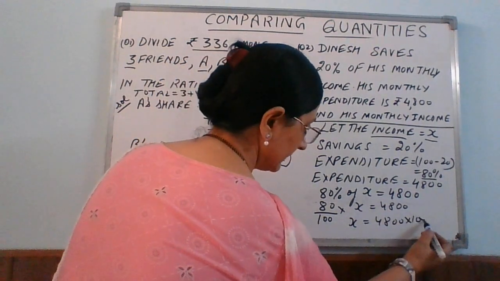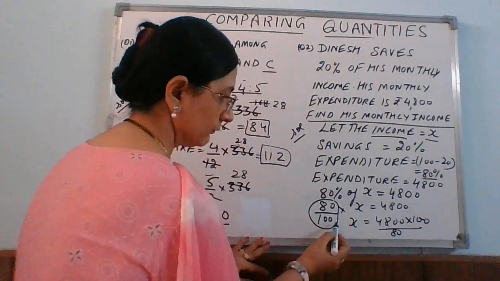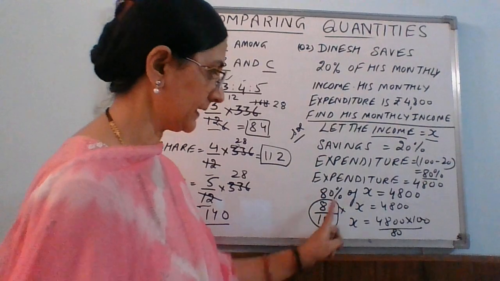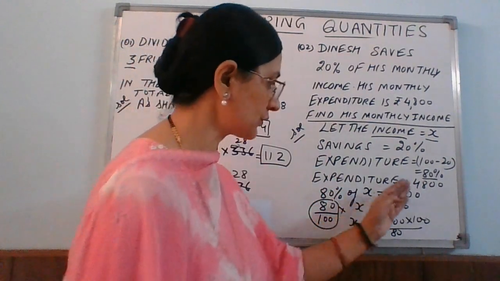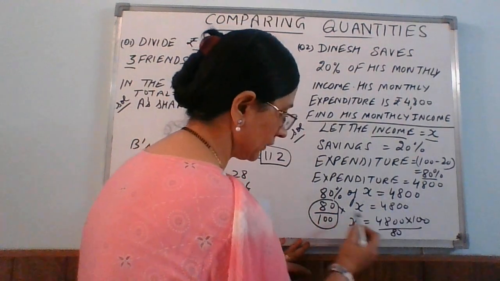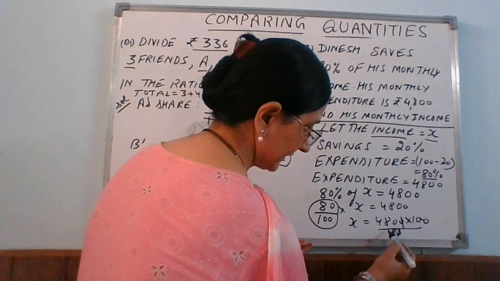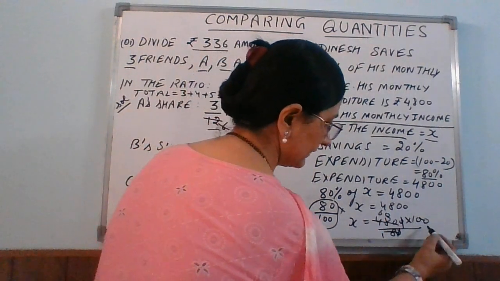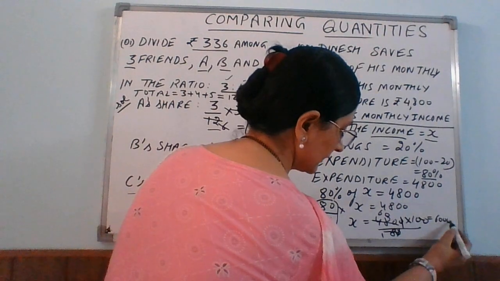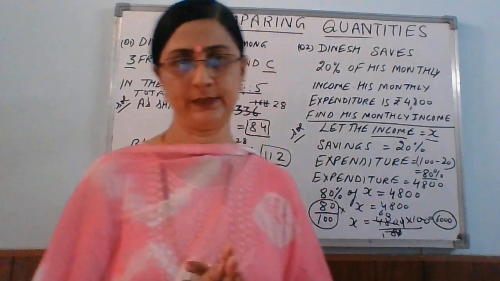100 goes up, 80 comes down. जो यहाँ का जो नंबर होता है वो अगर राइट पे जाता है, because it is in multiplication, addition subtraction में नहीं है. If it is in multiplication तो वो क्रॉस होके जाता है. 100 ऊपर जाता है, डिनोमिनेटर में आता है 80. Then you can find out, right? इसका जीरो कट किया, 8 से डायरेक्ट डिवाइड किया, 8 6 48, 16 to 100 that is 6000. तो उसकी इनकम जो है दिनेश की, that was 6000.